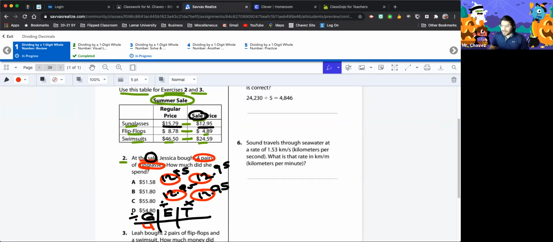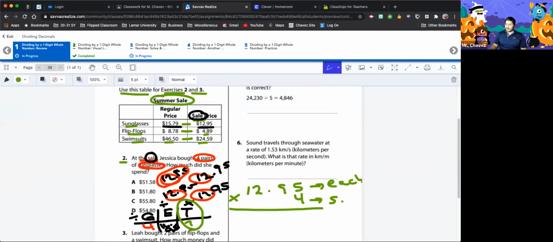Now, remember, each means for one person or for one group. So look at one little group. Do we know the number for one group? Yes. It's $12.95. So in the each is $12.95. And then look, my get chart tells me, hey, you have to multiply. You see how my get chart tells me I had to multiply? That's how you guys could have used your get chart in your CBA. So we're going to get $12.95 times 4. The 4 represents the sunglasses, and the $12.95 represents how much one glasses cost. One shades.